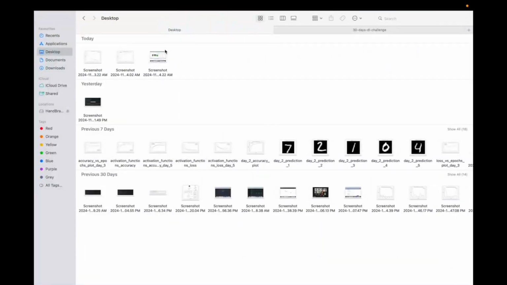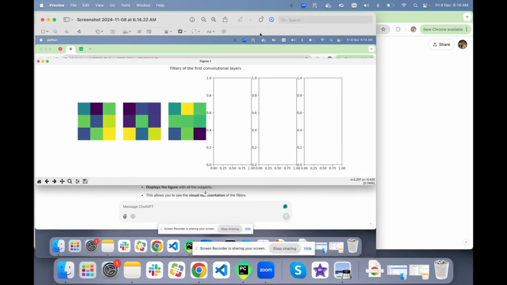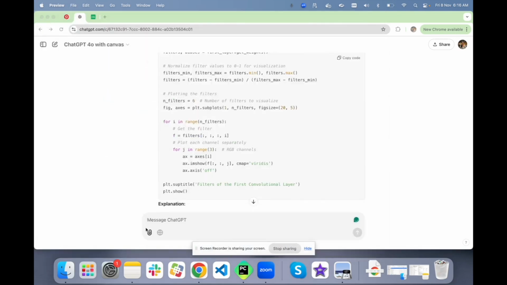Next time, maybe I can come here and show you. Yes, the filters of the first convolution layer look like this. These are all the filters. Oh, nice. I don't understand much, but cool. Let me trim it, crop it, save it, and pass it to ChatGPT.